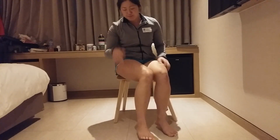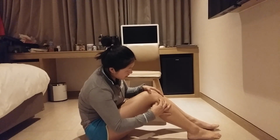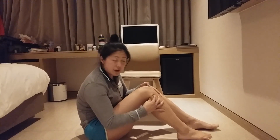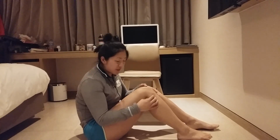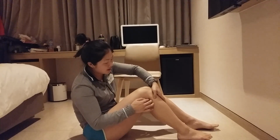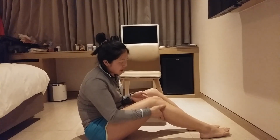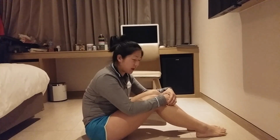Okay? So after that, let's check to see how this tib fib joint moves on mine, because I actually had that issue. So if we go from here, it actually moves much, much better. Much better. And, ooh, it's actually pretty good. Okay. And then the thing is, if I'm palpating around here, it actually doesn't feel tender anymore, which I'm pretty happy with, because this has been tender for a while for me. Okay. So, especially after snowboarding. But this actually works pretty well. Okay, so give that a try. Let me know what you think, and have fun with that.